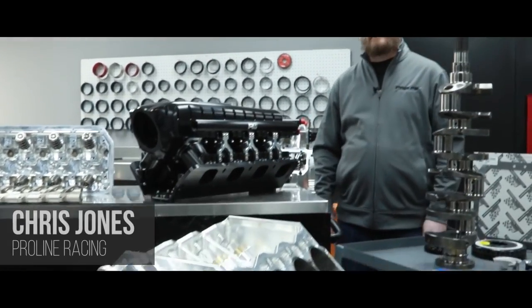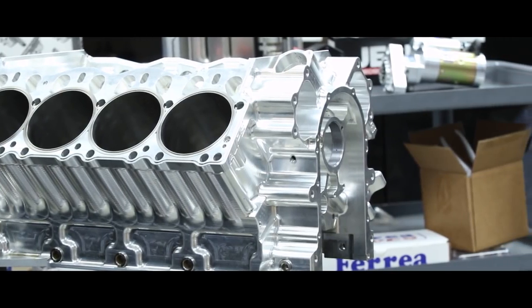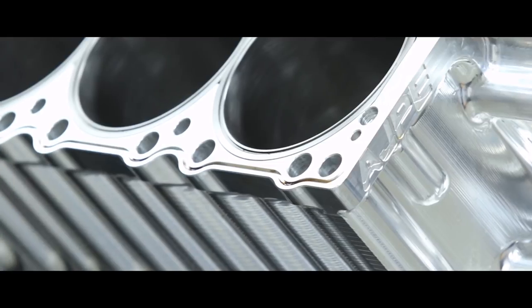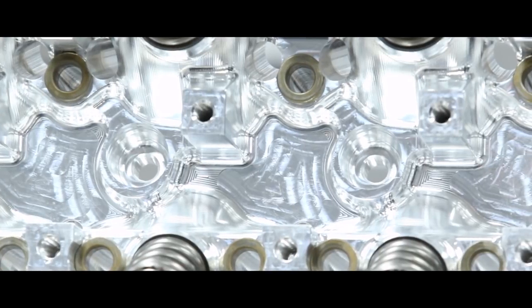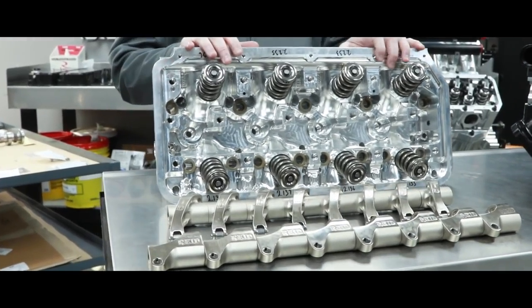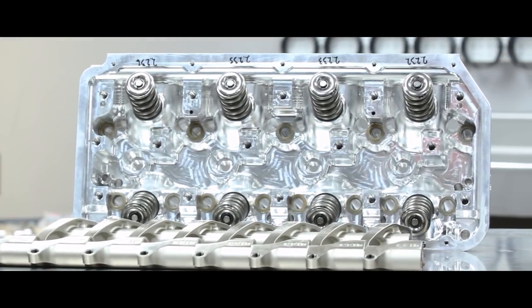Chris Jones, shop manager here at ProLine Racing. I'm going to go over our Hemi 3,000 horsepower supercharged build — some of the components we use and key features. We utilize a 10-225 deck height Hemi block from Allen Johnson Performance, based on the old TFX design — this is a billet iteration of that block; most of the blocks used to be forgings. On the 3,000 horsepower build, we use a P8 iteration port program from AJ. It's a 2.490 intake valve, 2.020 exhaust valve, which is a bit unusual for an outlaw-style cylinder head — most of them typically run a larger intake valve with a smaller exhaust.